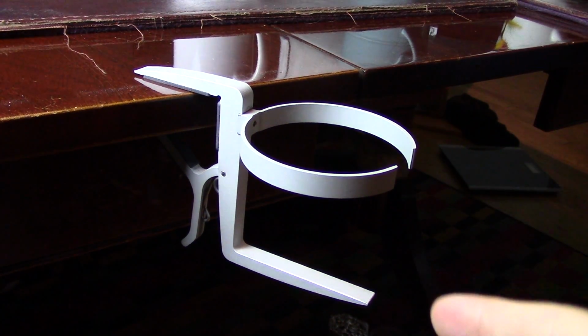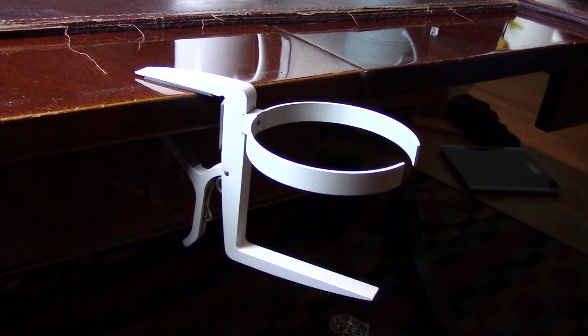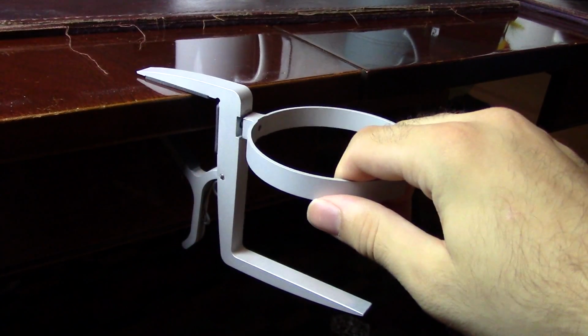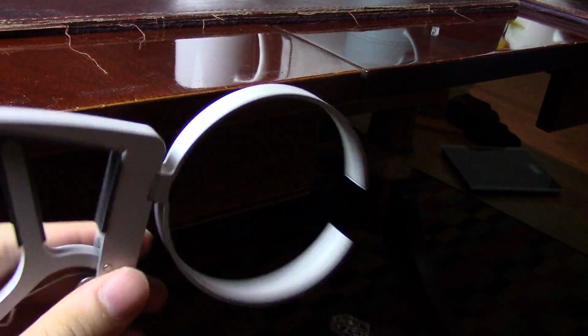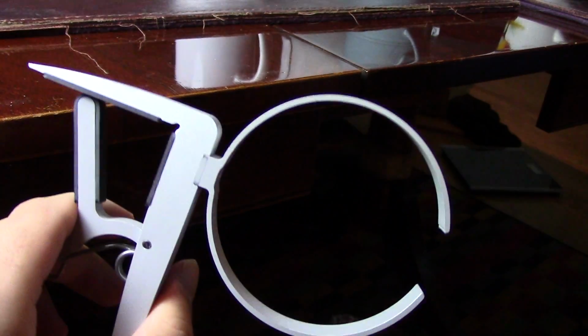Now this one was out first, and from the material and the build quality, I can say that it's worth the money if you really, really value your peripherals, but for anything else, I'd just have a little table or a chair to put your drink on, to be honest with you. Although I do see the benefit in traveling with this thing. It's going to be really nice to have on a little table on a flight if you want to be very careful and have as much space as possible.